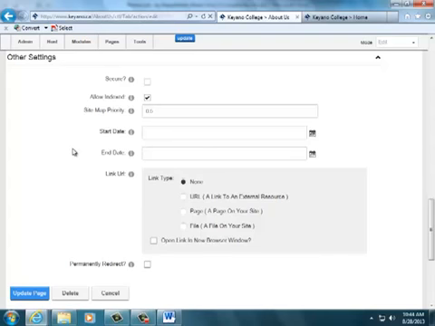So you have the option with a page to have it show in your side menu, but yet go someplace else. We'll use Con Ed for example. They have their side menu, but then it has course catalog listed there. It's not actually a page, it's just kind of a placeholder on the side menu, and when you click on it, it opens that PDF file. So it's an easier way for people to navigate instead of trying to hunt and look for the course catalog.